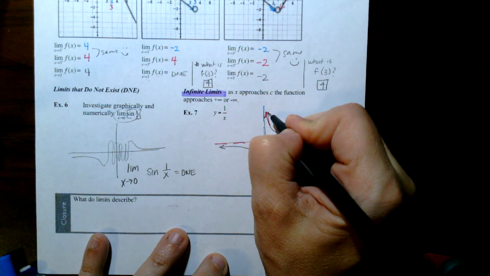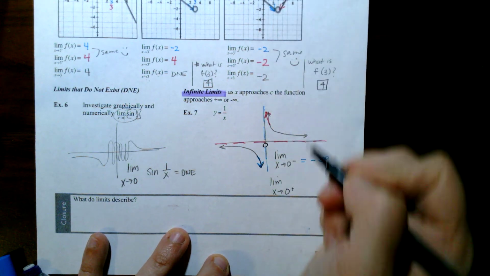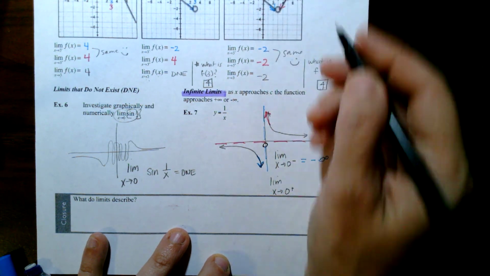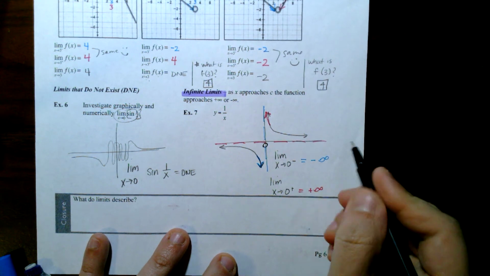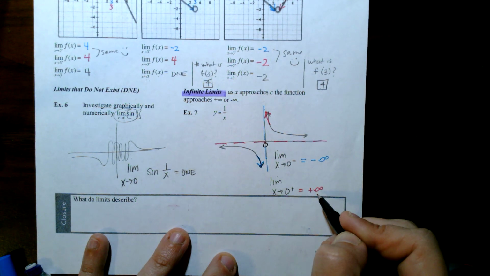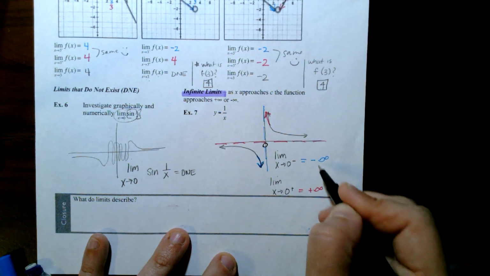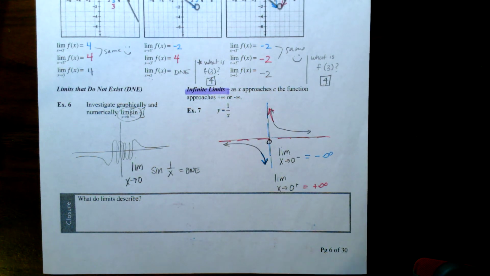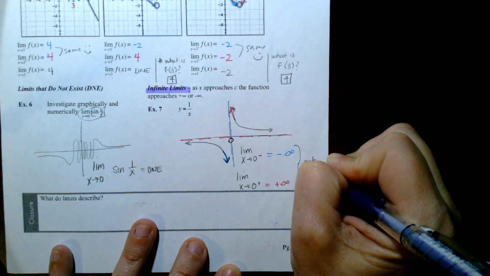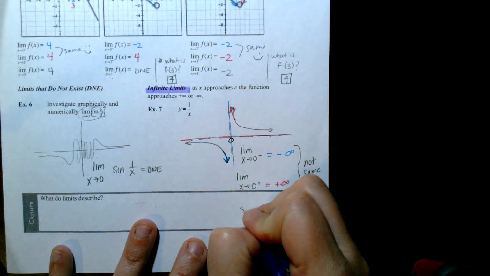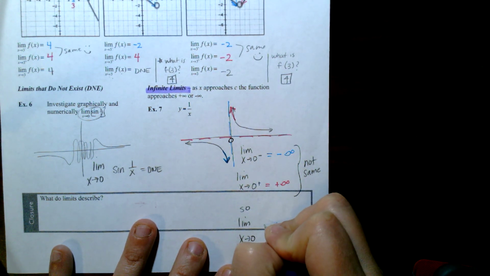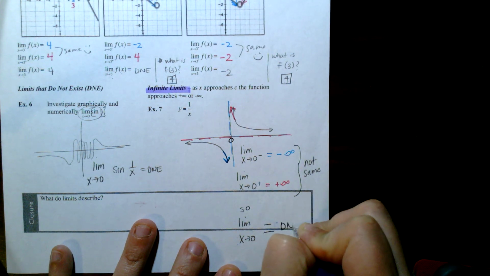That's going to be this part of the graph. This is going to go up. Yes, I did change my sound effect. Up. The biggest number you can think of is going to be positive infinity. Are these the same? This is the smallest number. This is the biggest number. I don't think they're trending to be the same value. These are different. So overall, the limit does not exist. So the limit as x approaches just 0 in general, it does not exist.